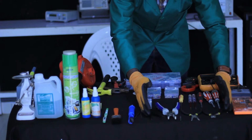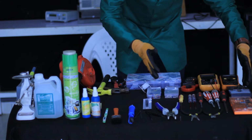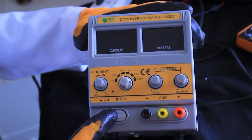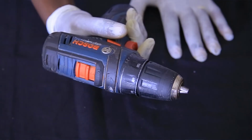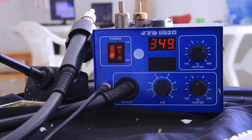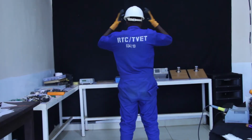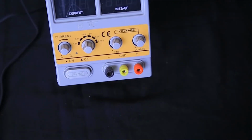And finally, you have to select different equipment required while repairing a DC power supply. As you can see, there is a DC power supply, a screwdriver machine, a soldering station, a digital multimeter, an air blowing machine, and finally, as I told you before, you have to select PPE, which are personal protective equipment. As I already told you, they are meant to protect you against any hazard. Those are the tools, materials, and equipment required for DC power supply repairing.